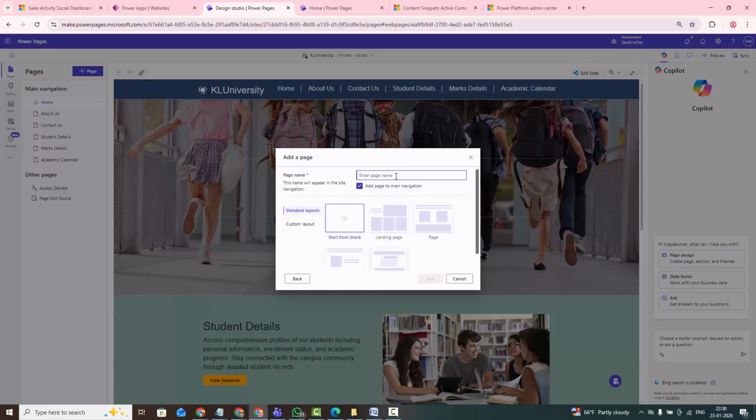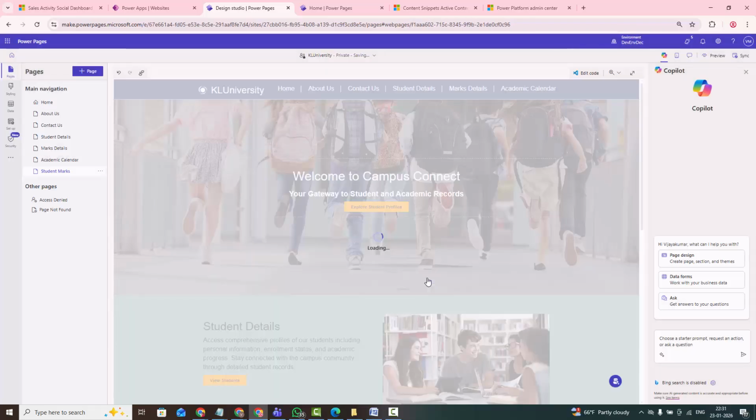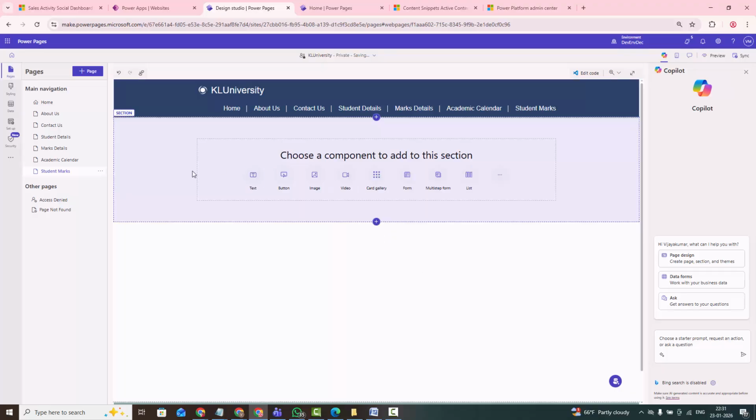For example, I want student marks, and it is a blank form. Student marks, one form is created.